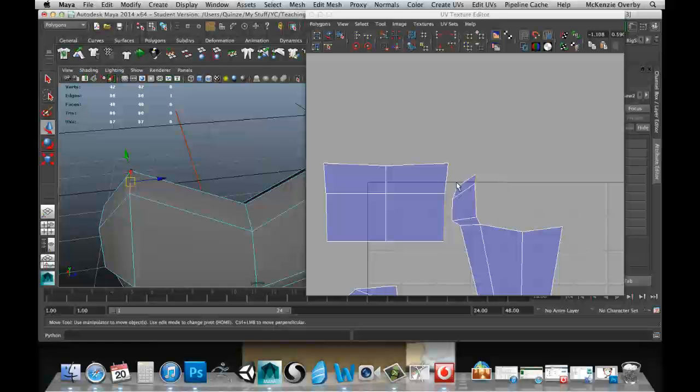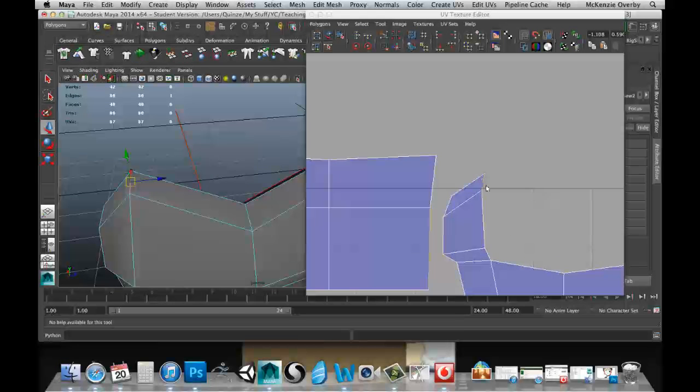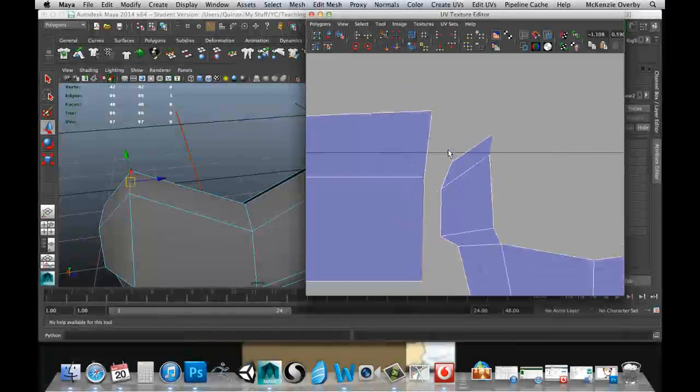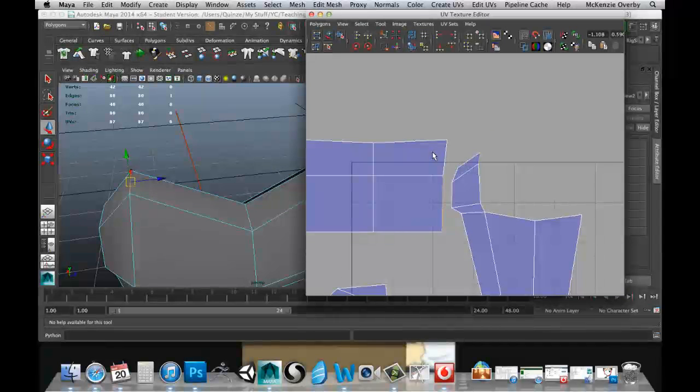This polygon right here has this edge, okay, and this polygon right here also shares this edge. So when I select this edge, there's actually a corresponding edge that will also light up, okay? And it's actually right here, very close by. So you see, this edge right here has also lit up, okay? So what that means is that this edge, even though it looks at the moment to be really quite large and long, is actually the same edge as this one, okay?